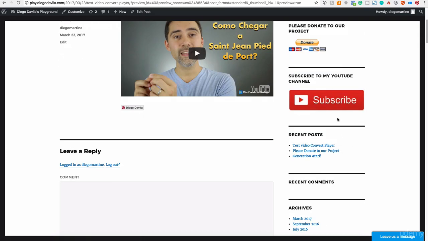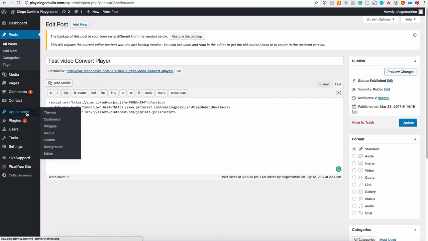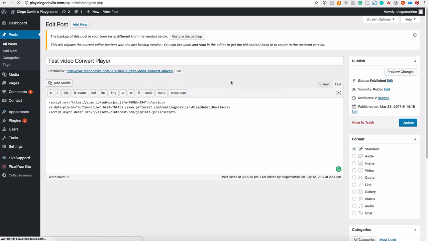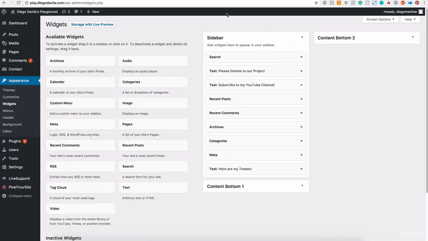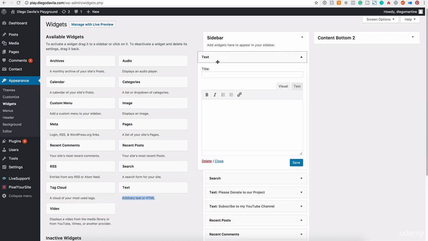If you want to add to the sidebar, clients and students always ask me, okay, how do I add the widget to my sidebar? To do that, you come to Appearance, you go to Widgets. Let's leave this page. And on widgets, you see the sidebar here with all the elements that are currently there. So you can grab a text element, which is a text or HTML code. You can add that there. And you can click here and drag and drop on the place that you want. If you want to be at the very top, paste it there, or you can choose where is better for you. Let's put it at the top.